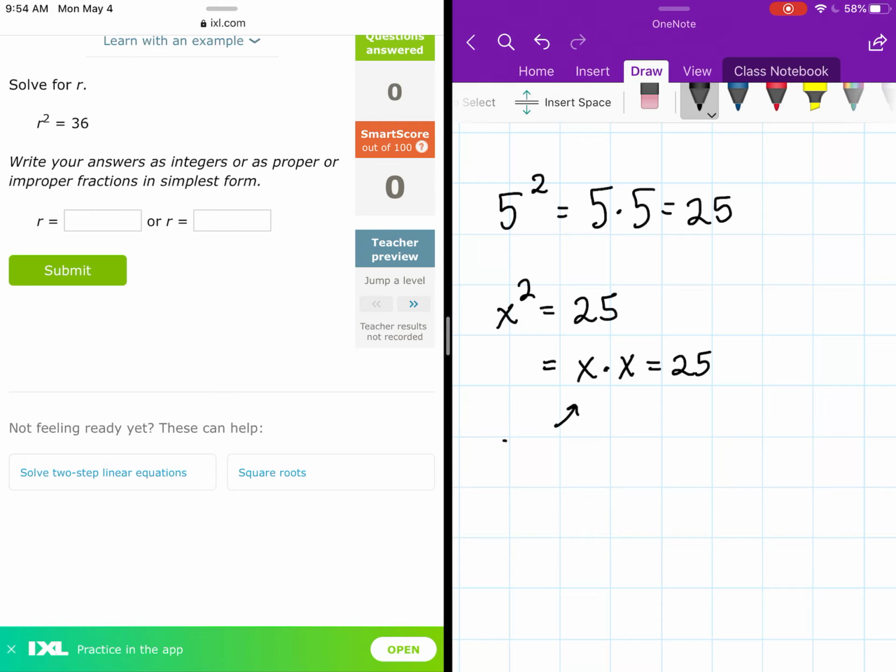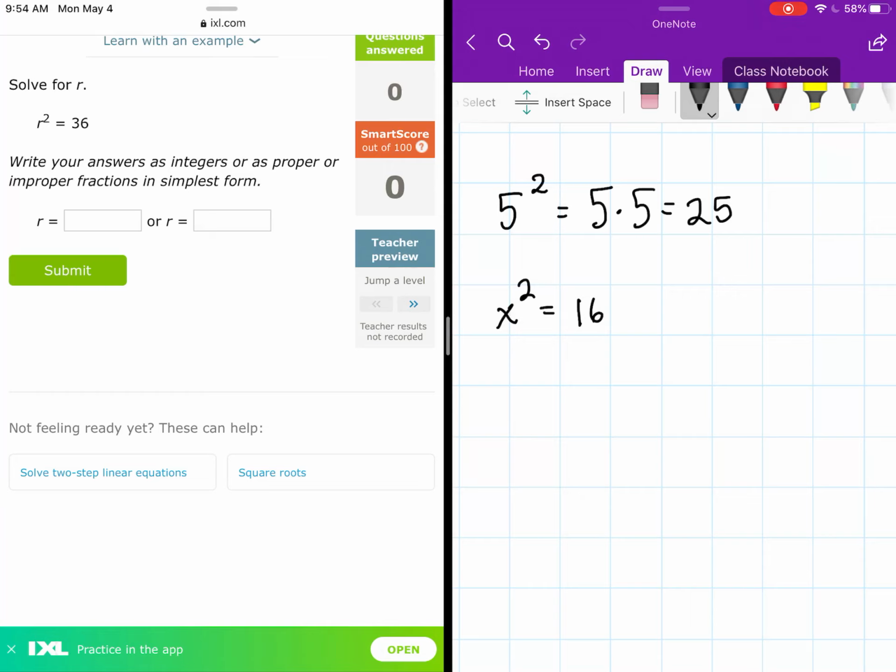Now notice how they're the same variable. That means they have to be the same number as well. So you cannot get 25 by doing something, for example, like 5 times 4, because that doesn't give you the number. It has to be the same one. So then what would you use there? 5 times 5 to get 25. Okay? So now, let's say that you have x squared equals 16, a different number, not 5 anymore.